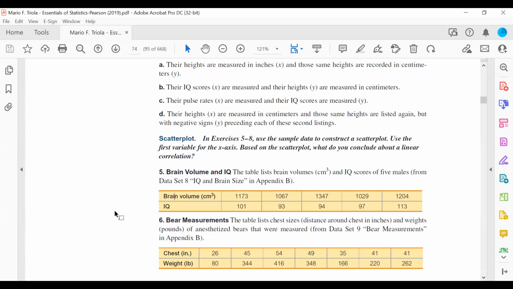And 113 was for the brain volume of 1204. I wrote that down in column 2.